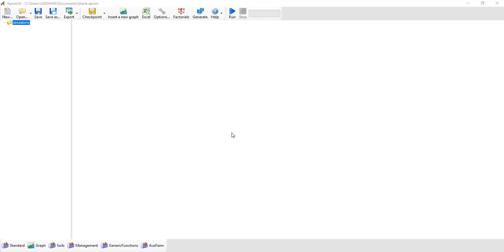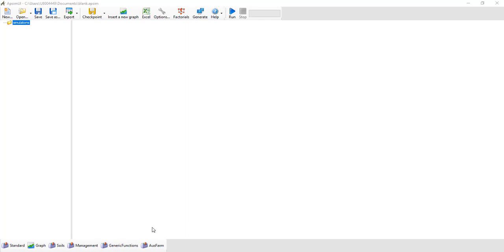So when you launch APSIM for the very first time, you'll have a pretty boring blank white screen here that is the APSIM user interface. And this is where we're going to populate and build our models. We've got a toolbar up the top with some various options like start new simulation, open a saved simulation, run a simulation as well, an options menu. And down the bottom we've also got a toolbox. We've got a toolbar here with toolboxes, and these toolboxes contain the components where we'll build our APSIM simulations from.